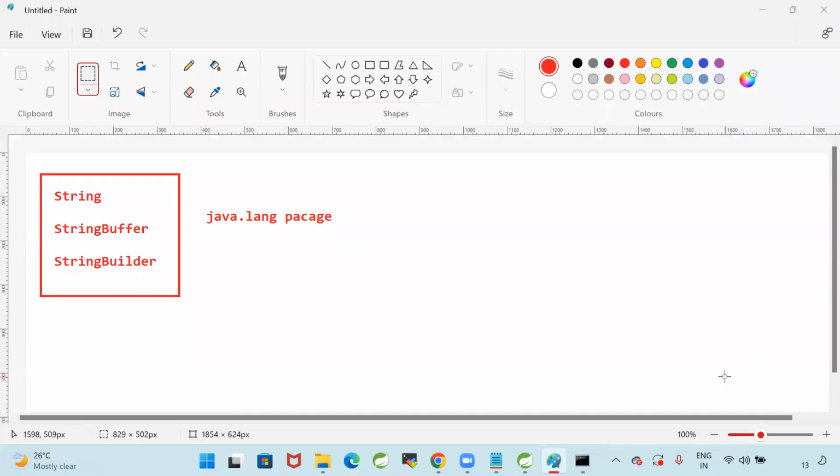If you want to change the data in future, then go for string buffer or string builder. Sir, why are two classes there for mutable strings? Again, there is a scenario. Whatever data we are storing, can multiple people access it at a time? Then go for builder. Builder will allow multiple people to access the data at a time. If you use buffer, please come in the queue.